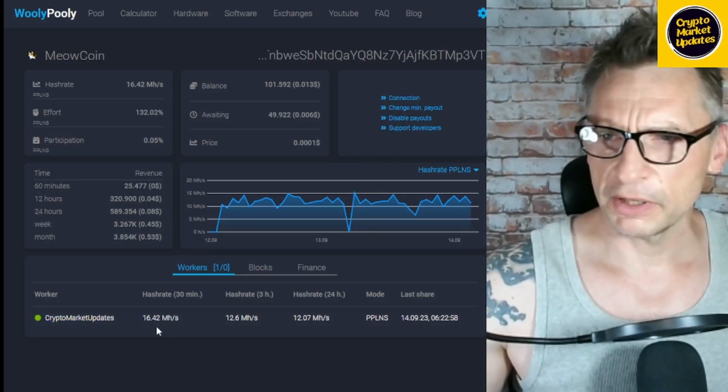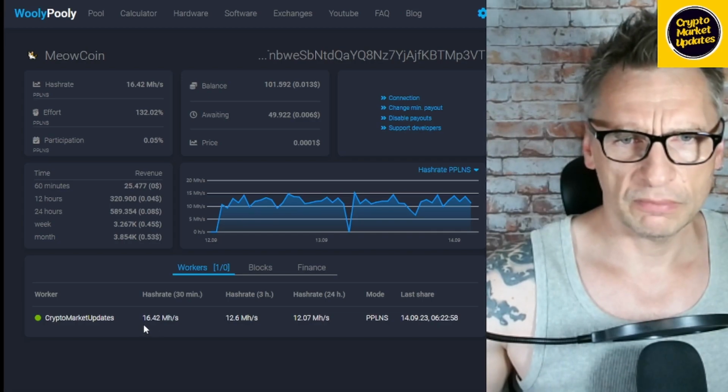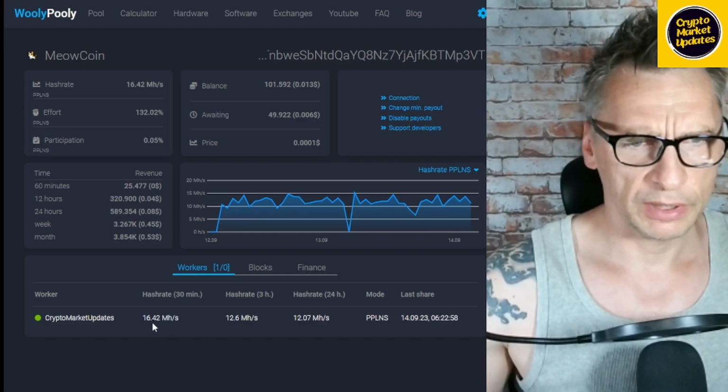Look at that. My CPU or GPU right now is at 16 mega hash, almost 17 mega hash. So that's pretty nice. So if you want to get involved in MEOWCOIN mining, then you can do that through Wooly Pulley. It's pretty easy to set up. The instructions are very easy to follow.